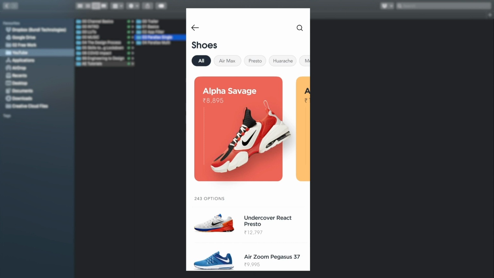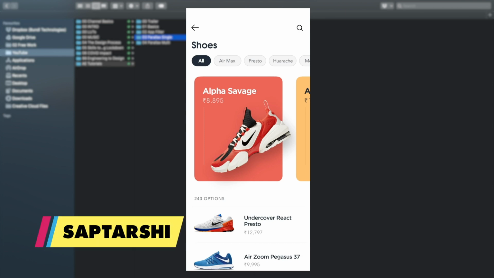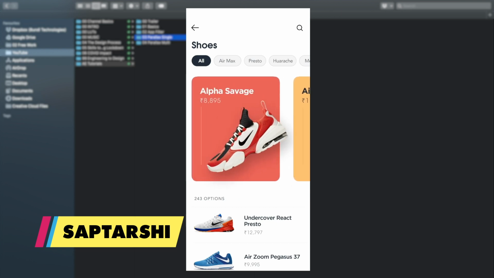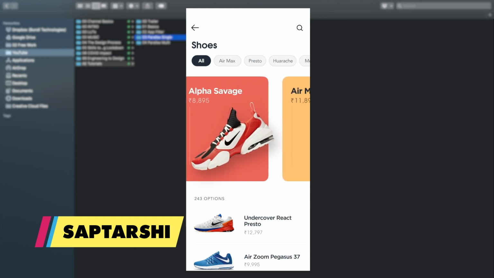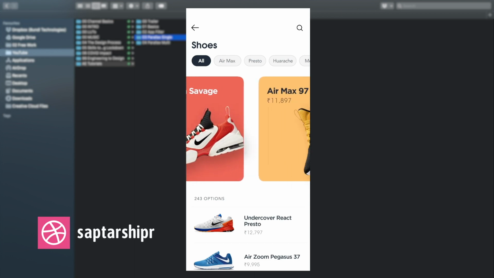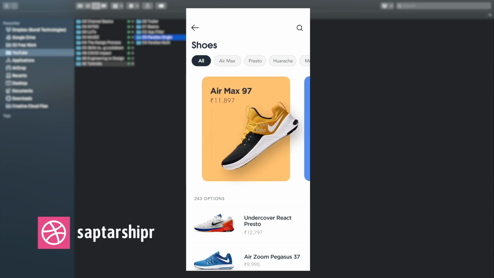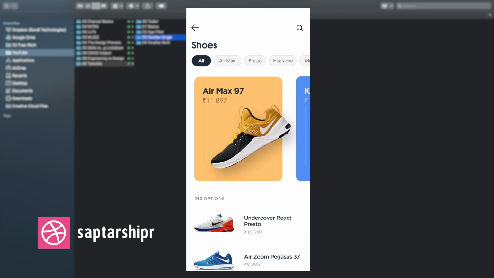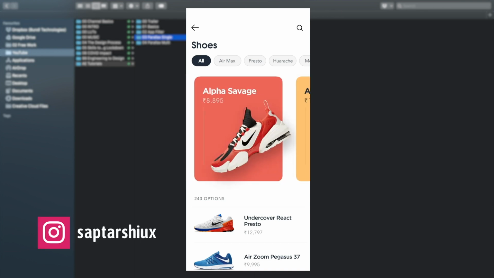Here's the UI where the cards move from the right to the left side, and along with that the shoes also move and they also rotate a bit. You see, the same thing is happening to every card, the red one, the next one which is the yellow one, and to the blue one. This is another classic example of multiple simple things used together to make something look complicated. It's very simple, nothing new that you do not know already.